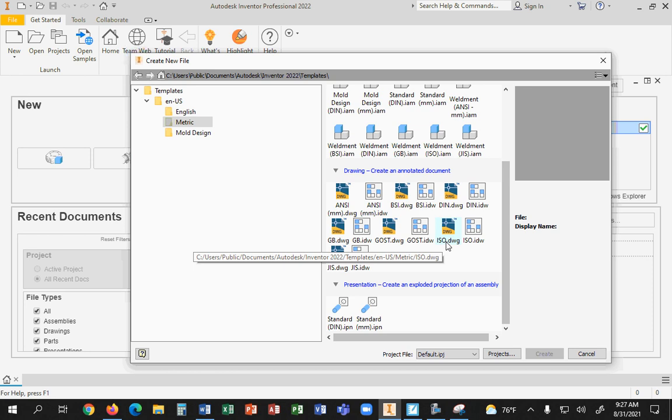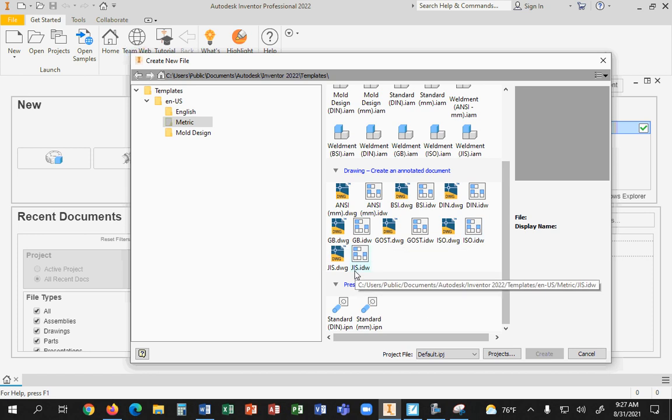ISO is the International Standards one, the default that we're going to be using. And JIS is the Japanese. That's just different ways of putting annotations on your drawings, different dimension styles. Where does my dimension exist versus the dimension line, extension line, and so on. That kind of stuff. It's more about presentation and less about the model. Make sense, guys? That's why there's so many options. As many opinions are out there, we've got standards in some ways.